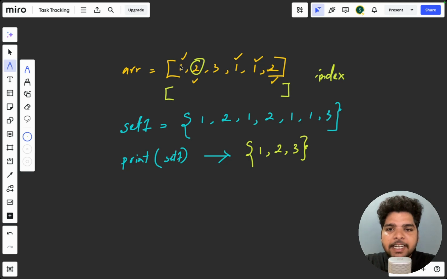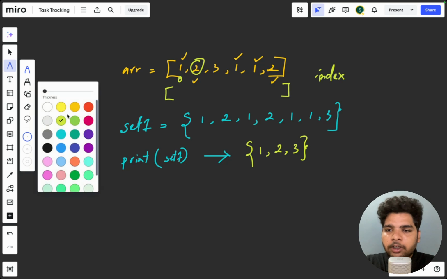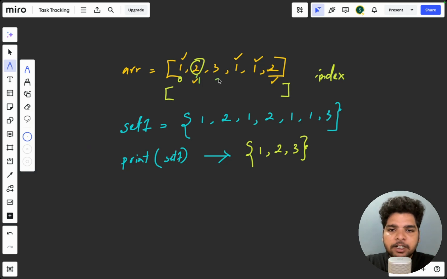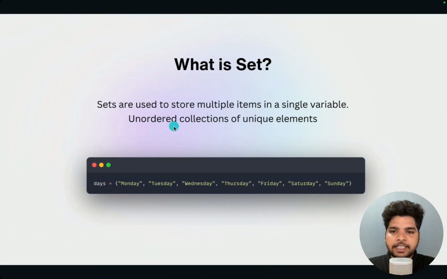So in an array, each item has an index starting from 0, then 1, then 2, then 3, then 4, like this, right? But a set doesn't have any index. That's why it is called an unordered collection of elements. So there are two differences: there is no order in the set items, and the set only stores unique elements, right?